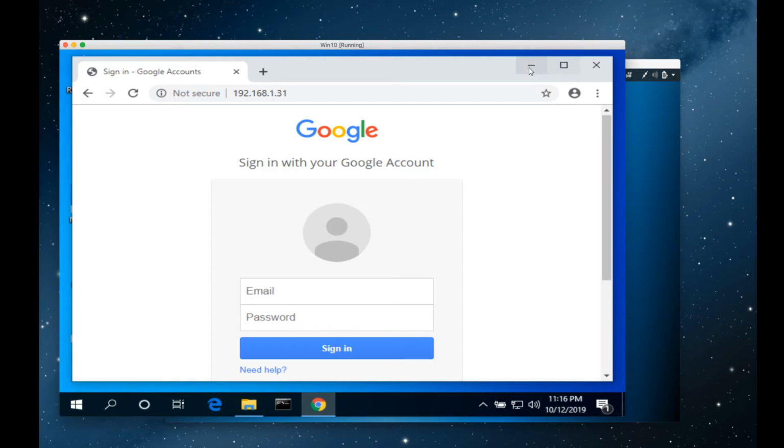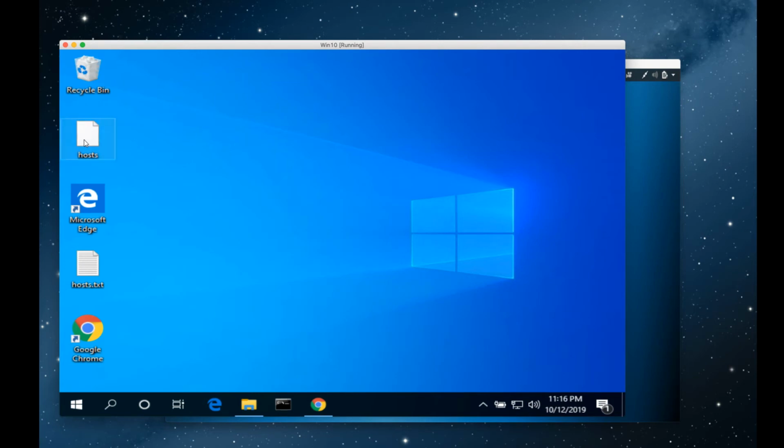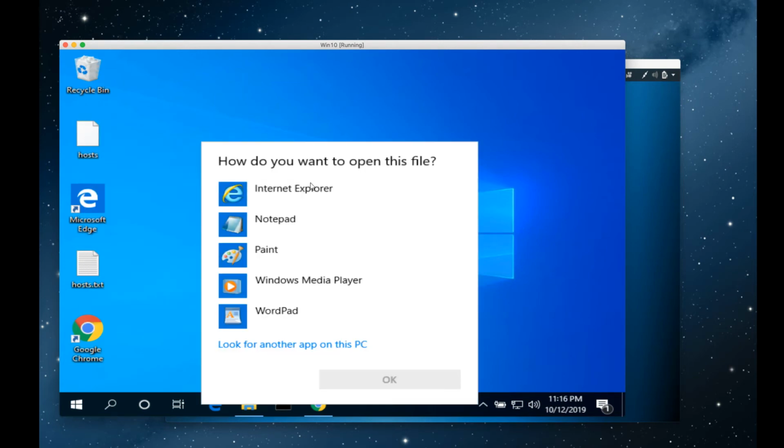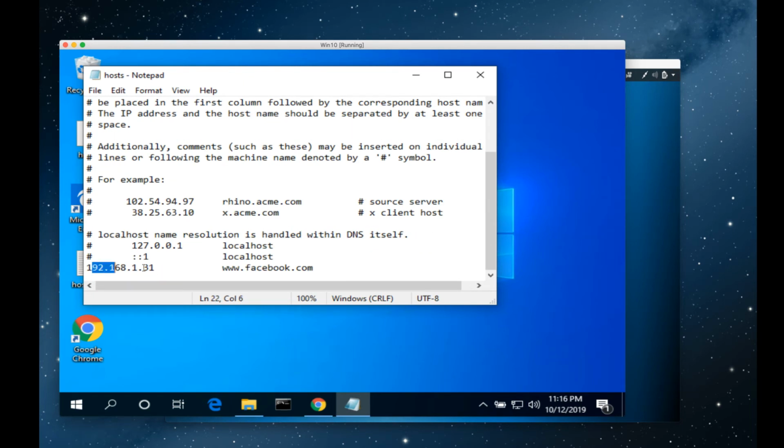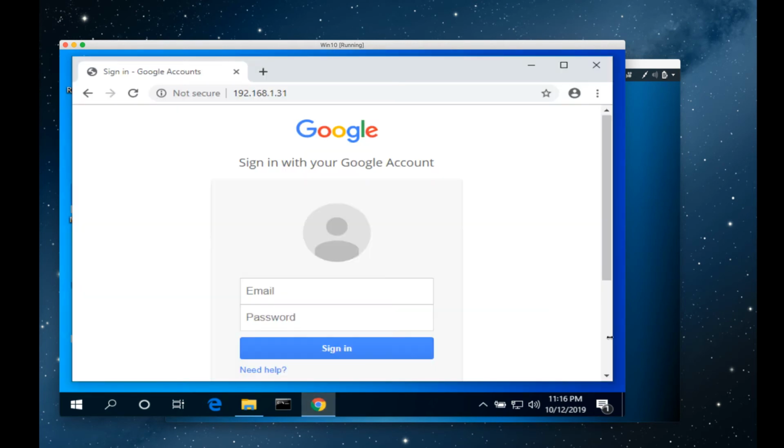Let me go ahead and show you that real quick. So this hosts file can be modified, and you would basically put an entry in as such and put your attacker VM and say, hey, when they go to facebook.com, it's actually going to go to that IP. For the purposes, again, of this attack, we're just going to use built-in functionality in the SE toolkit.